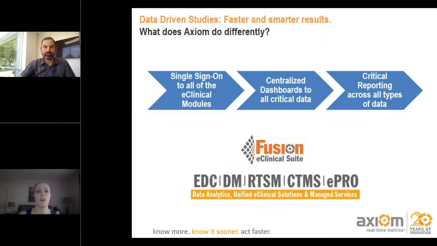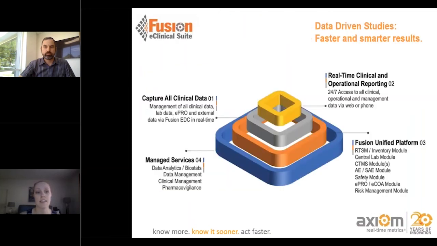We really want to focus on the aspect of data-driven studies. And again, that goes back to our technology facilitating and allowing us to do so. And a big part is not just being able to collect the data, but actually access it and act on it. And reports, dashboards, and having the data at your fingertips is key.